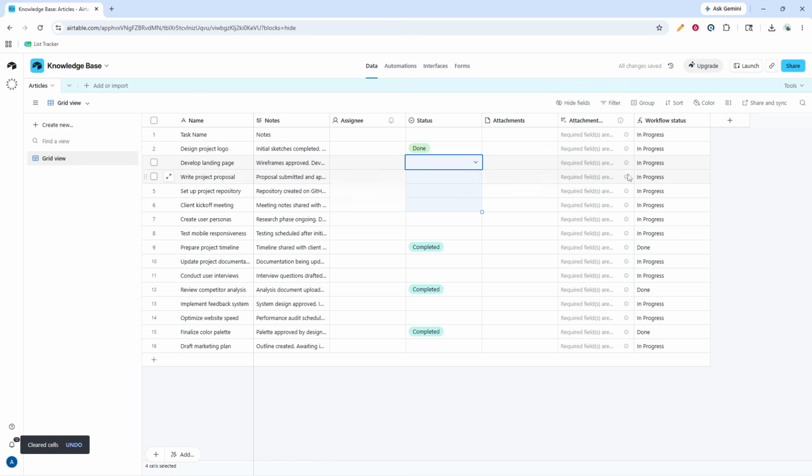That's all you need to get started with the if function in Airtable formulas. Add a formula field, write a clear if statement, save it, and let Airtable do the rest.